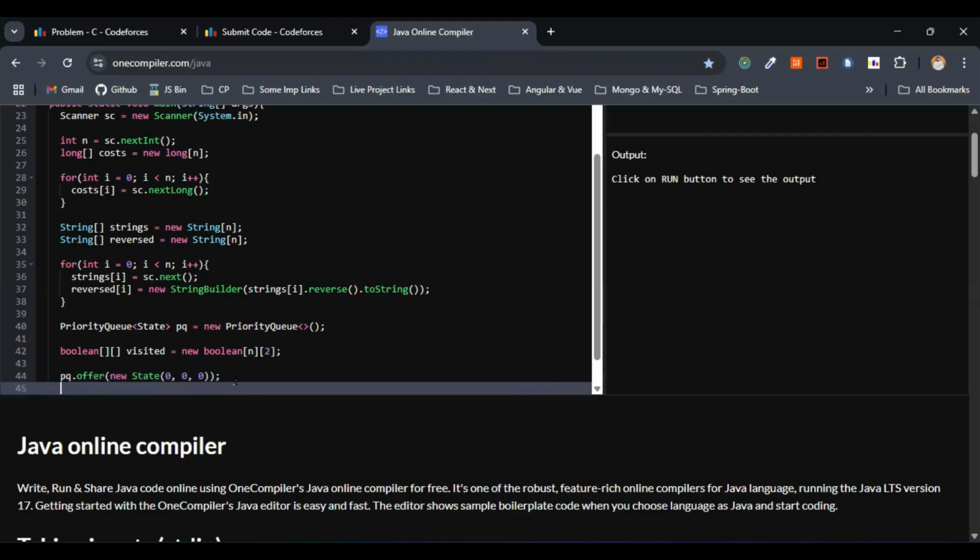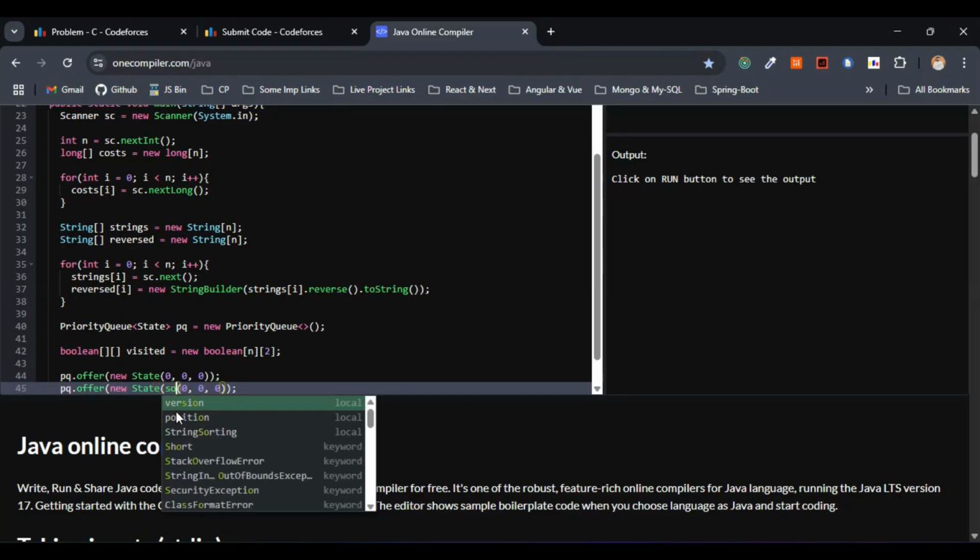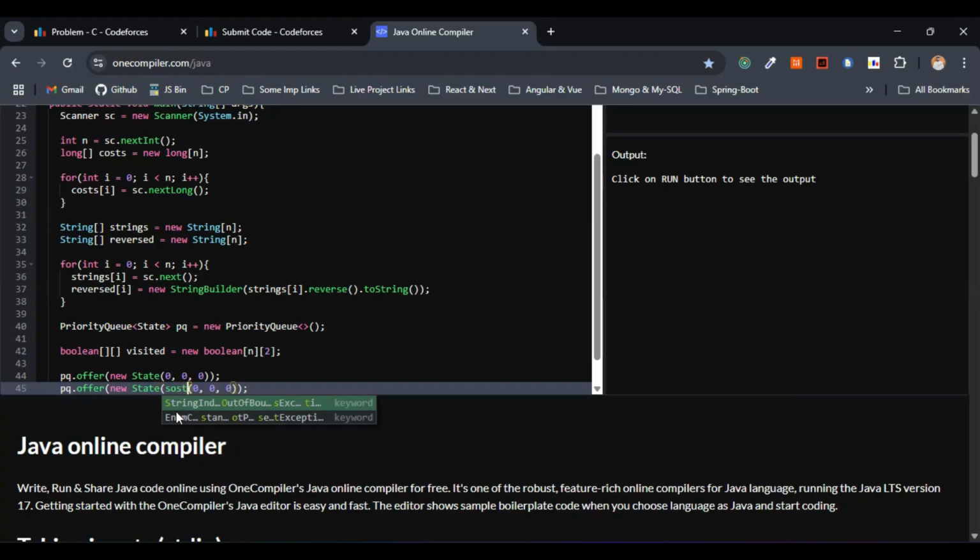So I'll just come here. Let me paste it over here. This will be new state of this one. I'll just go with the cost or costs. Let me go with the costs here. Costs of, so not costs here. This will be cost. This is fine. Just give me a second here. So instead of this one, this has to be within the array initially. Cost of 0 comma 0 comma 1. We're going with the reversal, right? So this is fine. So this is nothing but the reversal form.